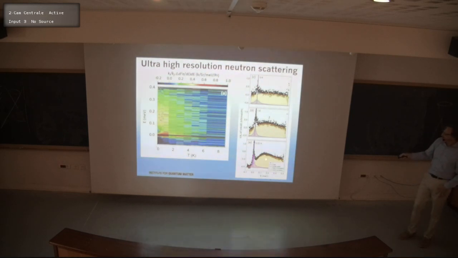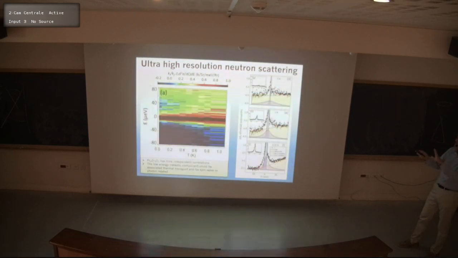And actually, it turns out that energy is pretty close to the exchange energy, the nearest neighbor exchange energy. But then, in addition to that, and now we've become pretty firm on this, you have, in fact, the development of an elastic component and some other stuff at really low energies. So now I'm going to zoom in more on the same data, and you can see there's this kind of pseudo gap that develops towards the excitation of the monopolar degrees of freedom. But then there's also really intensity in the elastic line.